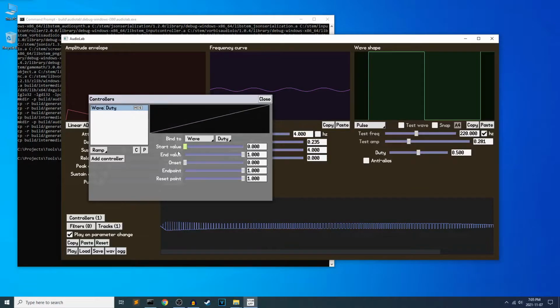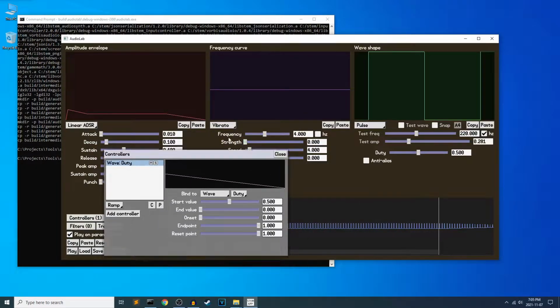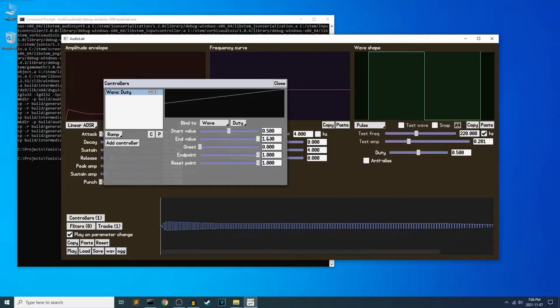All right, I could do this if I wanted. Have it center at 0.5, go the other way around, which is actually the same thing because there's no audible difference. Let's turn off this vibrato thing for now, just so we can hear the duty. And I can make the onset and endpoints different. I have this graph just showing how this value will vary over the course of the sound.